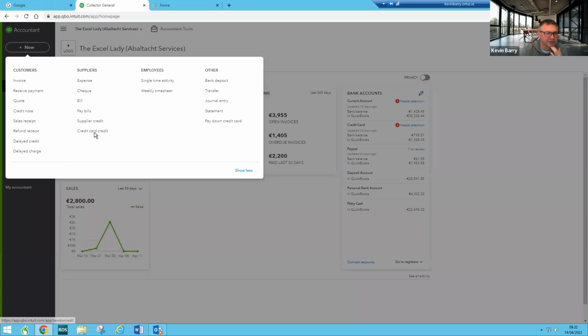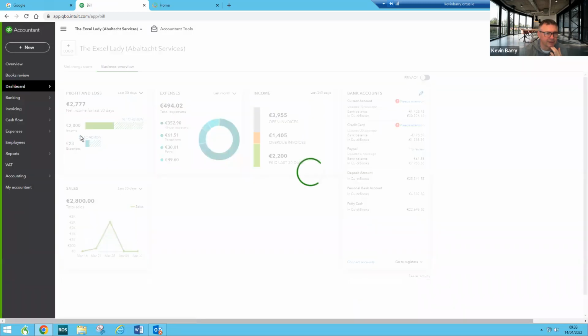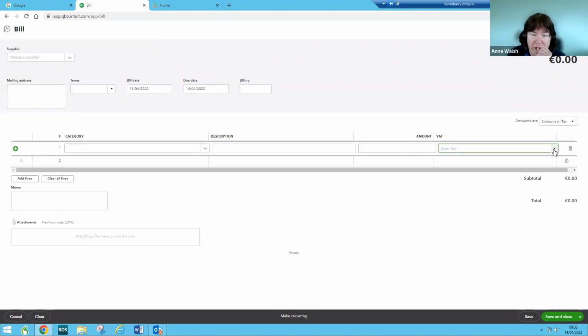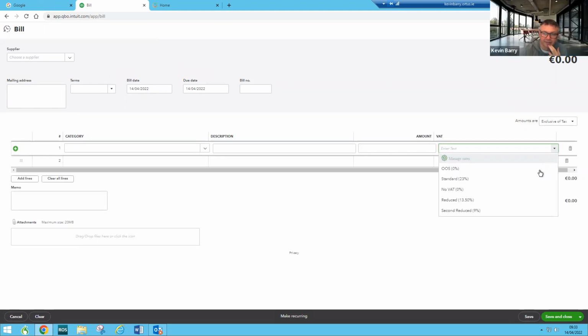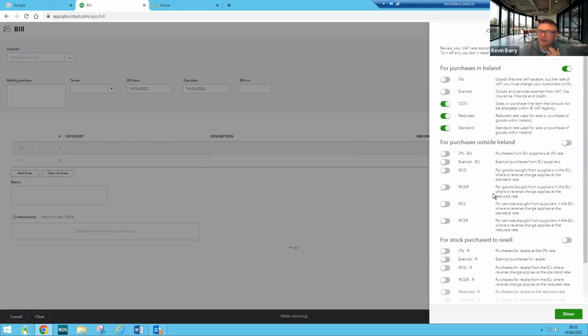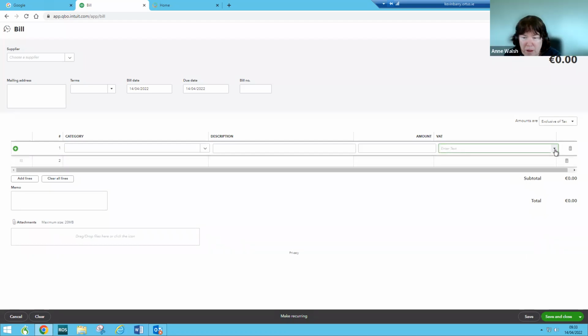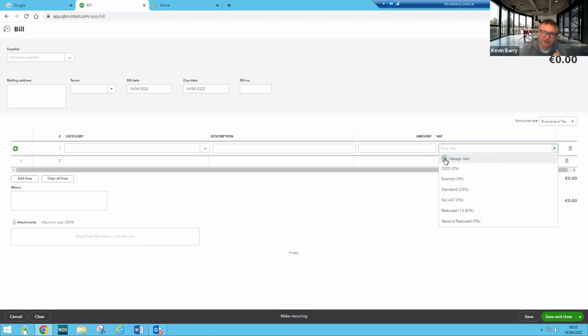Have a look at one of your bills here to make sure they're coming up okay. Yeah, I don't use bills, I tend to do checks. Oh yeah, well, I don't see exempt there. Let me just see manage rates. Maybe I knocked off exempt inadvertently. Okay, it's back on there now. Anyway, that's another shortcut to opening them up, by the way. Oh, that's very handy. You're just in there and manage rates.